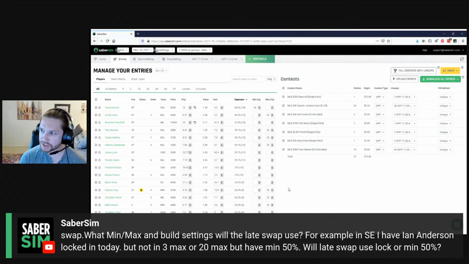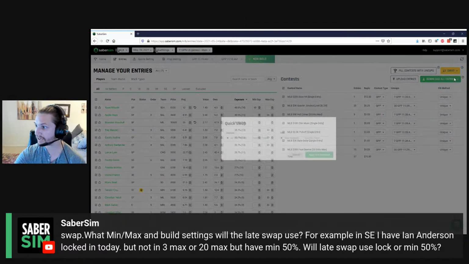I would say also to consider, if you have gone through and diligently set your exposures for a bunch of different build types and contests and news breaks, to ask yourself if it is something that necessarily needs to use the full late swap or if it's something that maybe could use the quick swap tool.